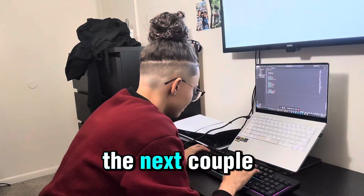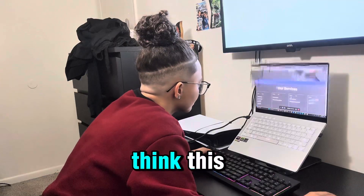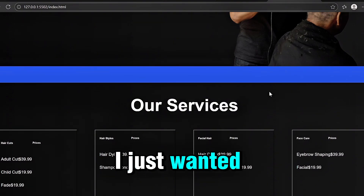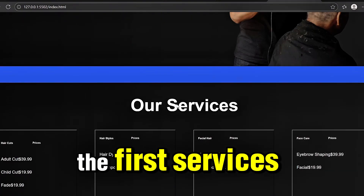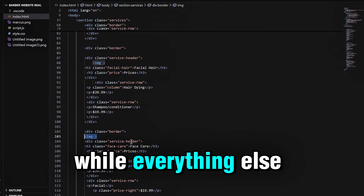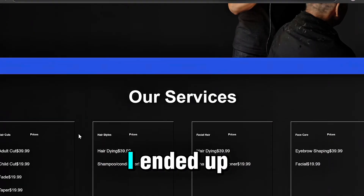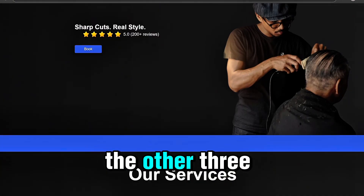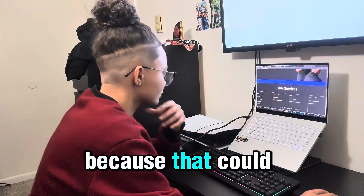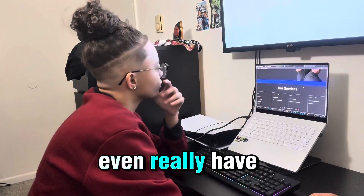So coloring is definitely going to be a task for the next couple episodes, because I didn't think this services page was going to take the longest. Then I noticed that the first services border is shot down a little bit more while everything else sits at the top. I realized that was because I had the image in the wrong area for the other three border sections. Glory to god I caught that mistake, because it could have made me rewrite a whole bunch of code — I just had written something in the wrong spot.